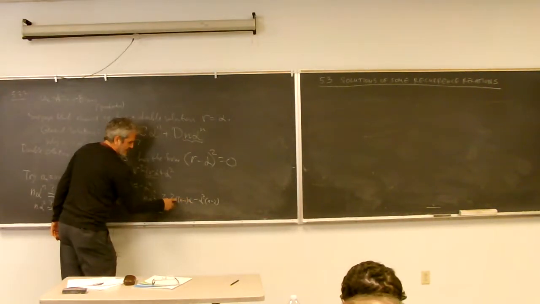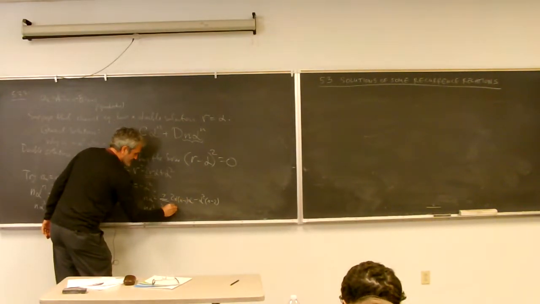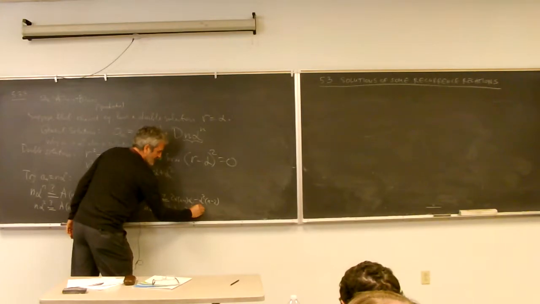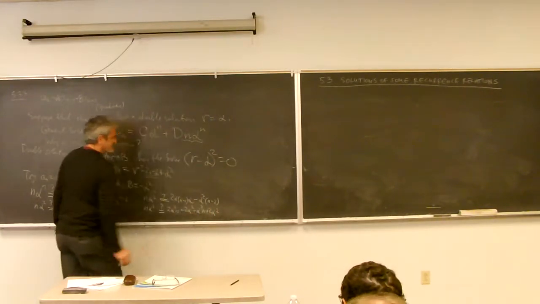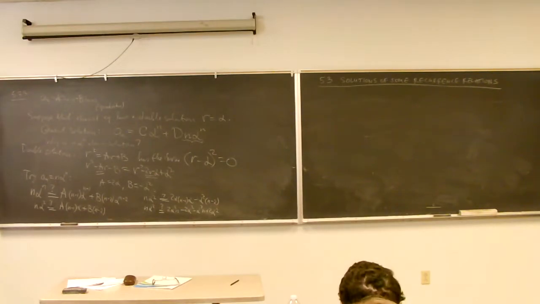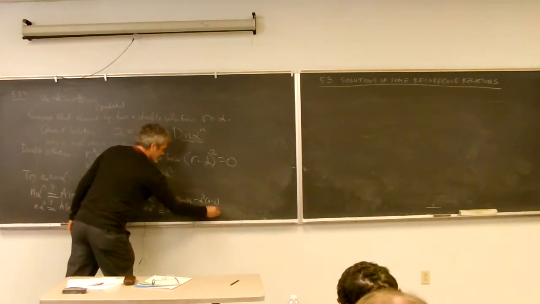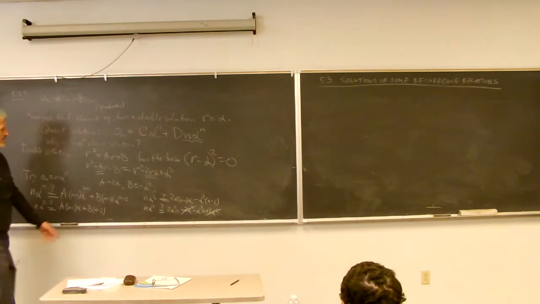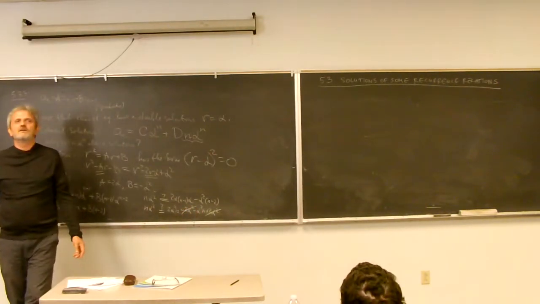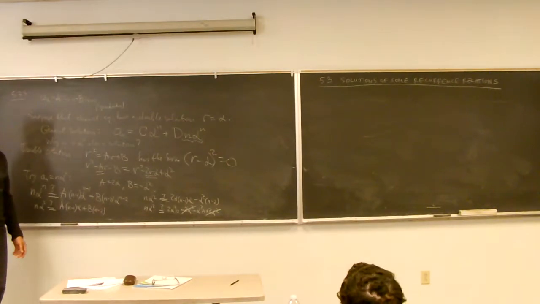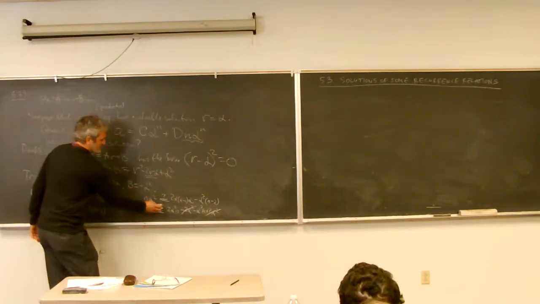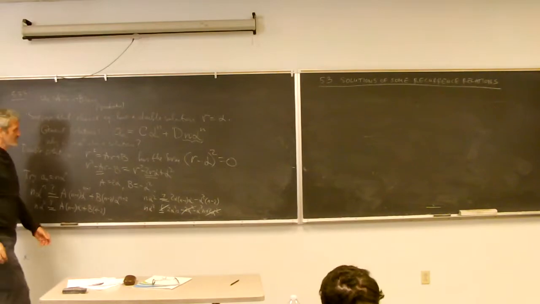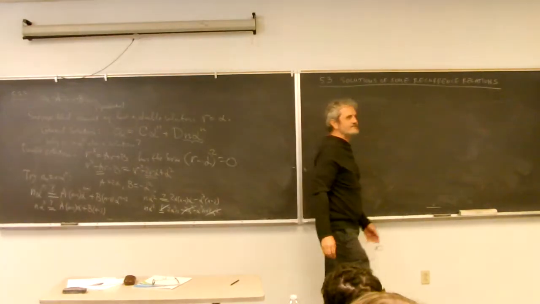What would that be if I did alpha times alpha is alpha squared, so I'll get 2 alpha squared n minus 2 alpha squared minus alpha squared n and plus 2 alpha squared. Is it true or not? I don't know yet. I'll cancel 2 alpha squared. Now it's clear that this is true. Why? Because how much is 2 alpha squared n minus alpha squared n? Alpha squared n on the right, alpha squared n on the left. So this one is true. And then all the others being equivalent to a true statement are true. So really n alpha to the n is a solution.